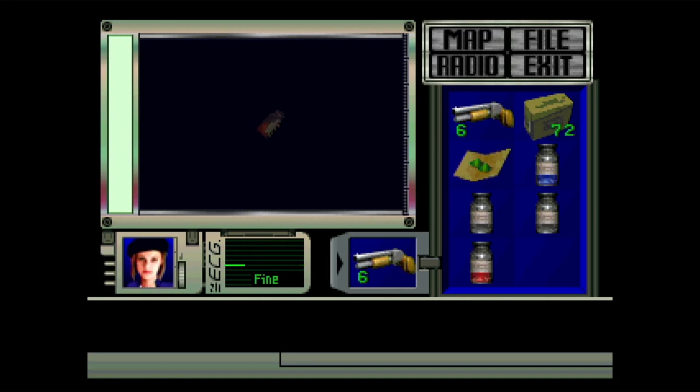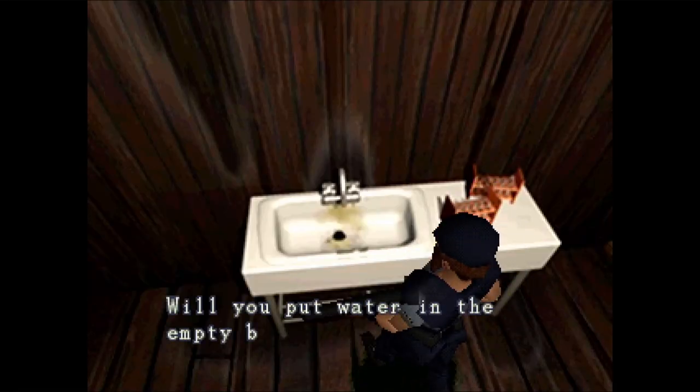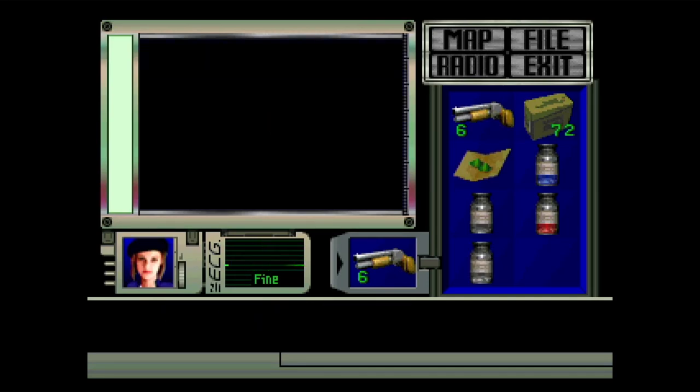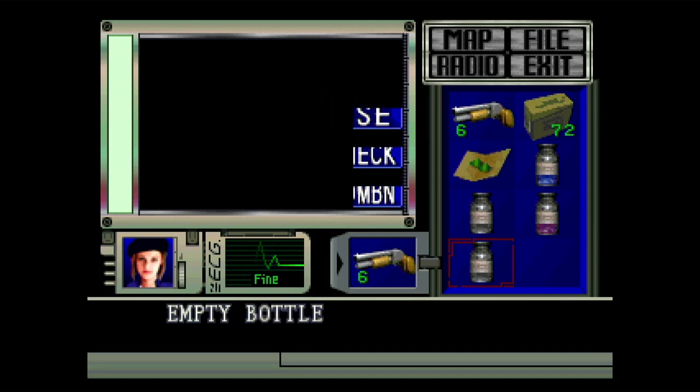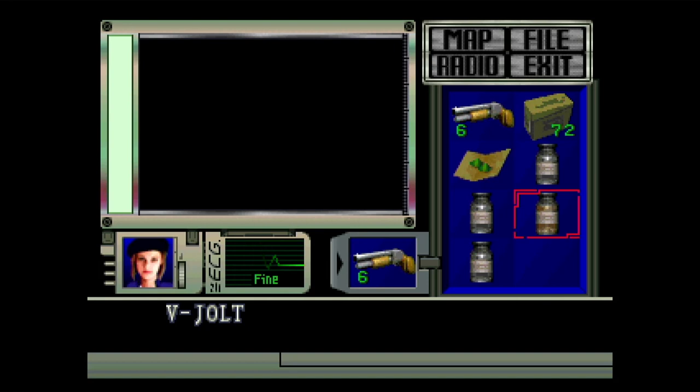Alright, so I was right for that. But then we get the water again, actually, to make a 3. And then combine that with the red, and combine it like that, and then boom, there's the V-Jolt. I've actually done it on first try. I can delete that picture now. I don't need that anymore, so that is what you do with maths right there. It's what you call math.